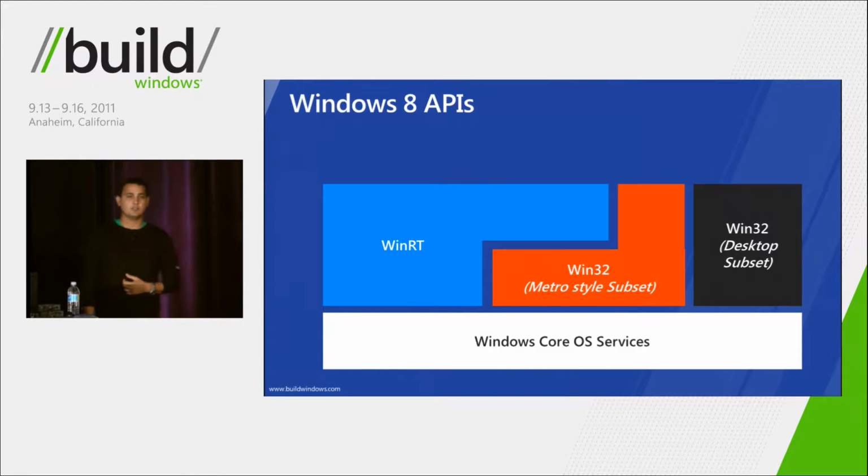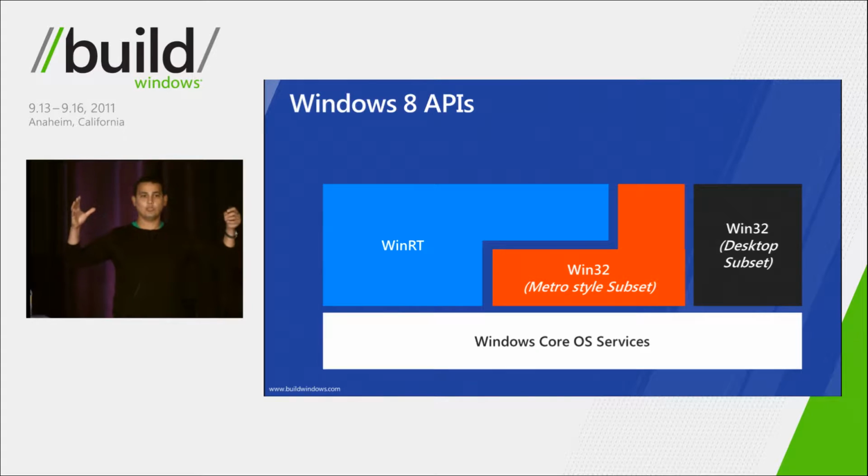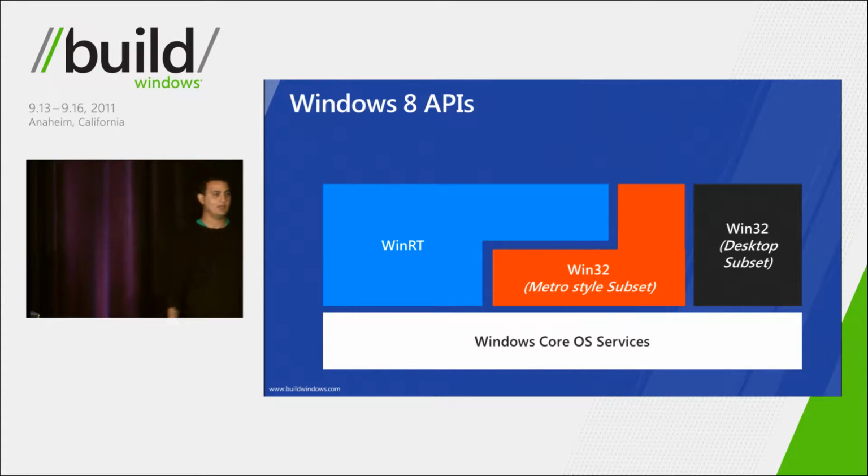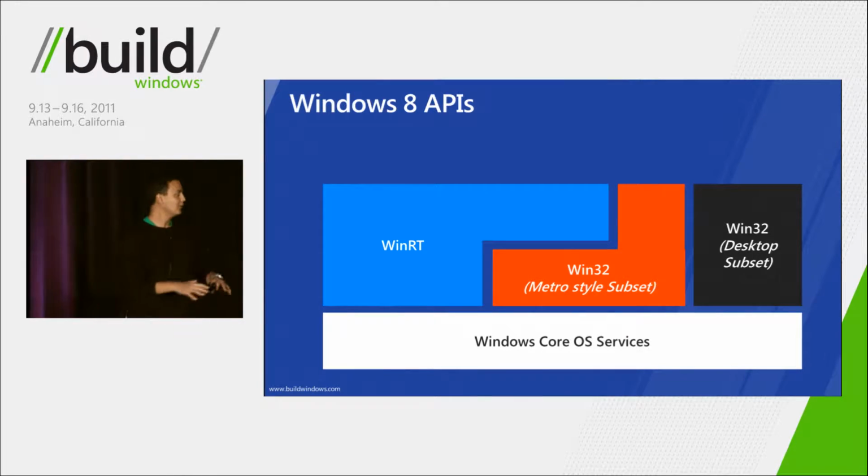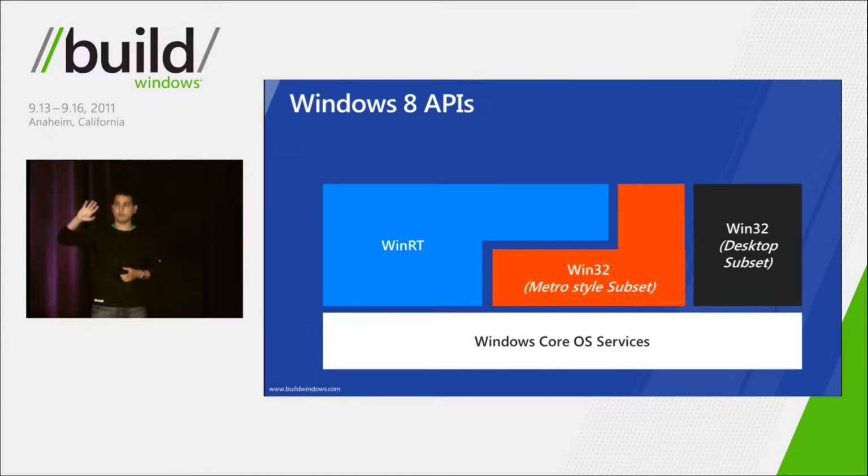All right. So this is a block diagram. If you were to ask how the Windows 8 APIs are divided, this is a very, very high-level diagram. We've seen other diagrams throughout the conference. At the bottom, there is the core operating system services, the memory manager, and stuff that talks to the device drivers and hardware abstraction layers and stuff like that. But on top of that are the APIs that you can actually use. So for the longest time, we had this block on the right, which was the Win32 API.